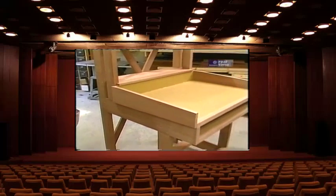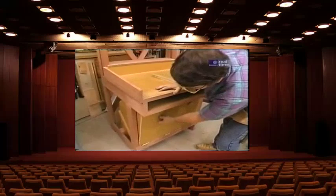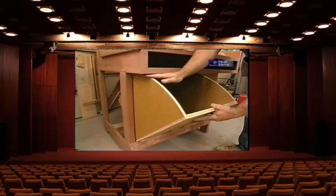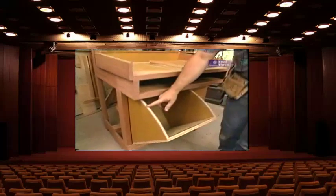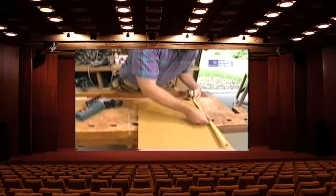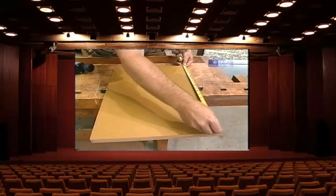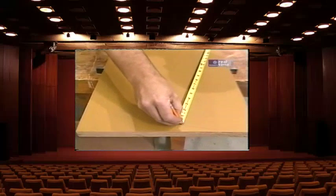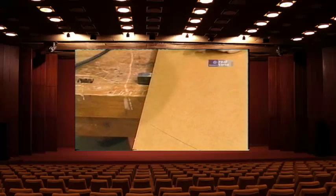Okay, now it's time to turn our attention to the bins. The sides of the bins have a little curve, and that's necessary so that they can open. If they were square, they wouldn't be able to tip. Now to lay out that curve, all I need to do is use my tape measure and a pencil. I'll just put the tape measure at about 22 inches on one corner, hold my pencil at the tip of it, and just scribe an arc. And now to cut it, I'm just going to use my portable jigsaw.